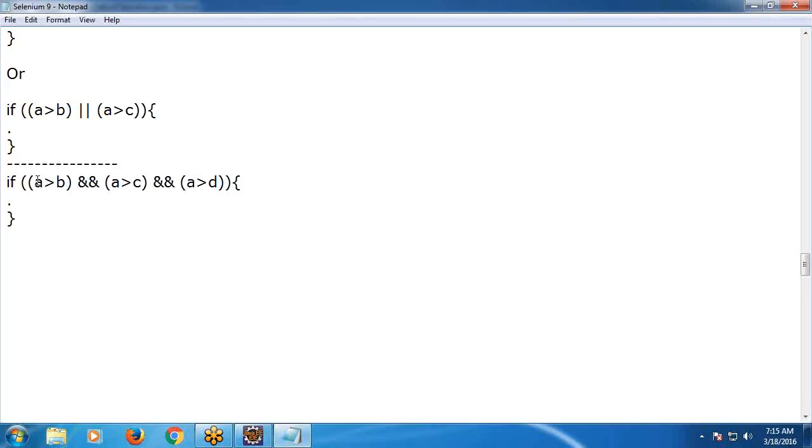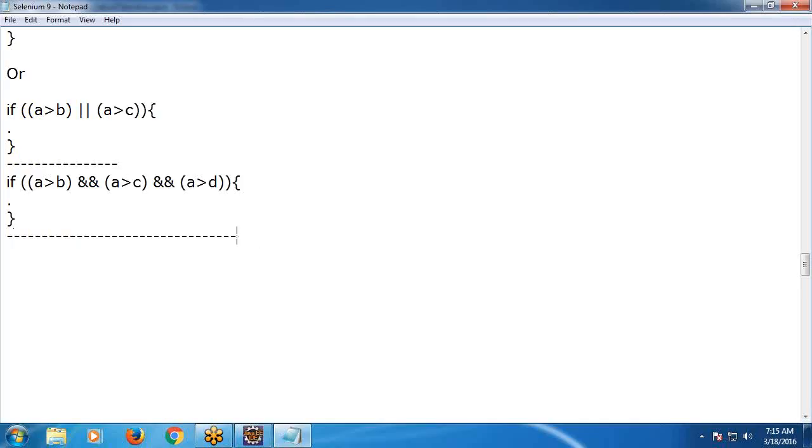Observe, Sridevi. If it is two conditions or three conditions or n conditions, here two brackets are enough. Okay? Yes. Can we use and, or also together in one statement? Yes, you can use. But the and operator you need to combine in one bracket and separate the or operator. You can use it, no issue.